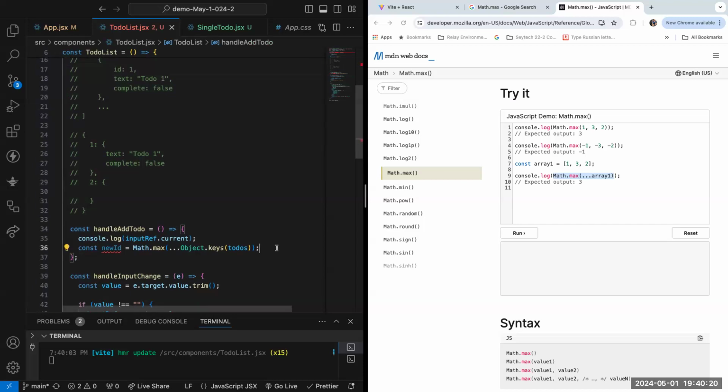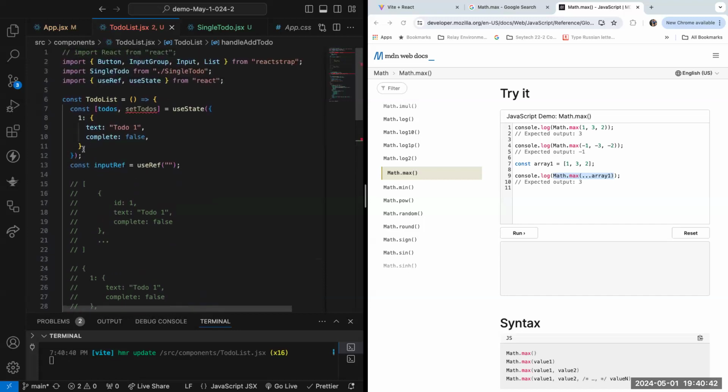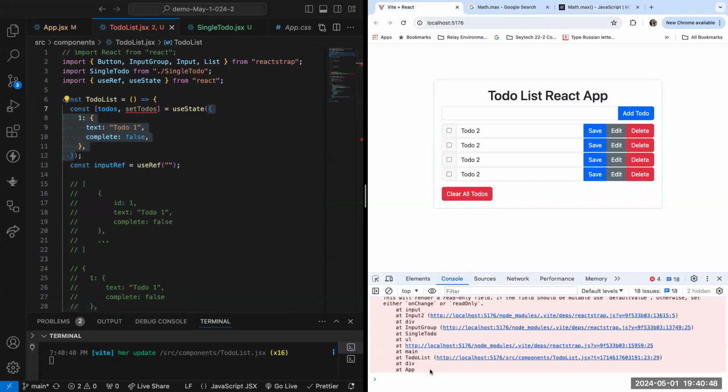Object.keys will generate an array that contains keys only, right? Yeah, it gives only 1, 2, 3, 4.